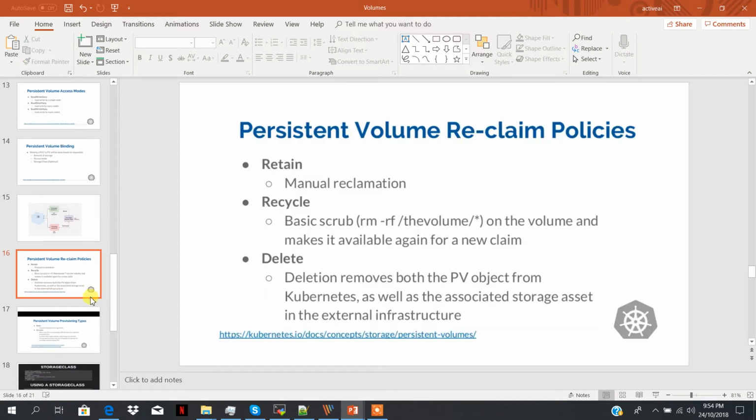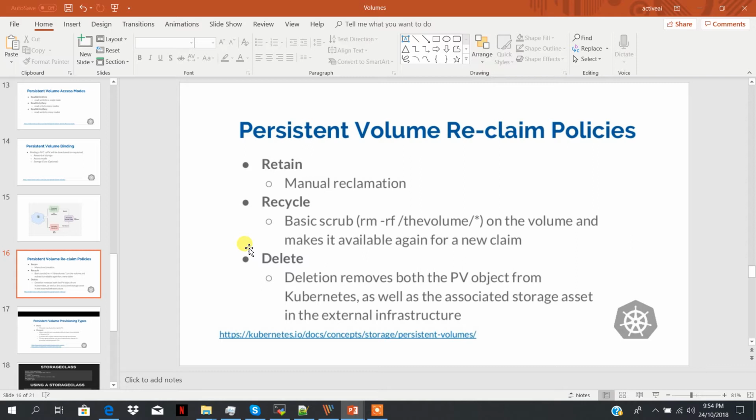Okay, and there is also a reclaim policy in the persistent volume. It's one of the beautiful features in Kubernetes that saves a huge amount of cost in storage. What happens is, when I launch a pod and I'm done with my activities, if I delete it, you can do manual reclamation or recycle. Recycle means you can scrub it out, like just deleting the data, and you can specify it at the pod level itself and reuse the space.